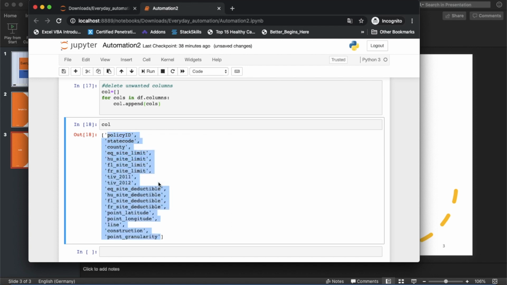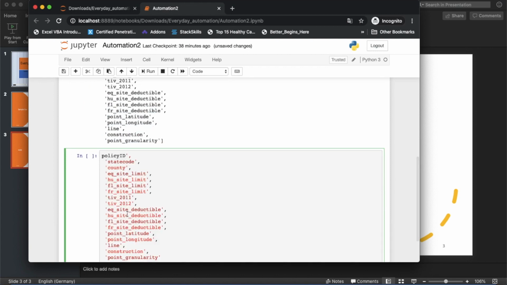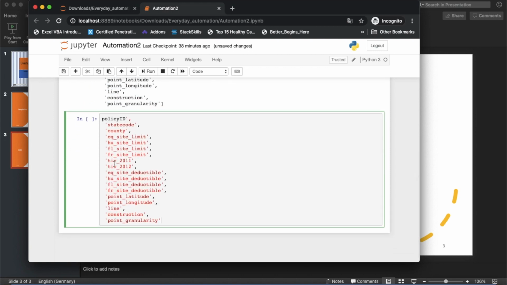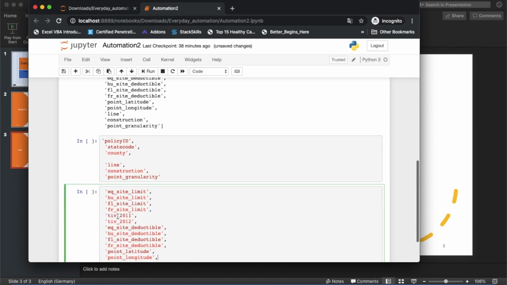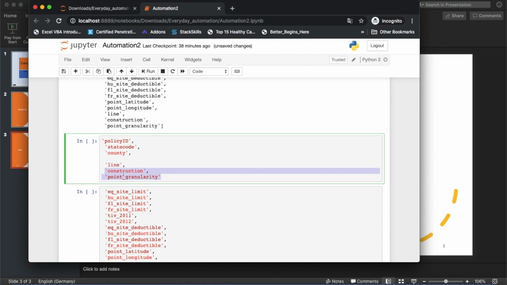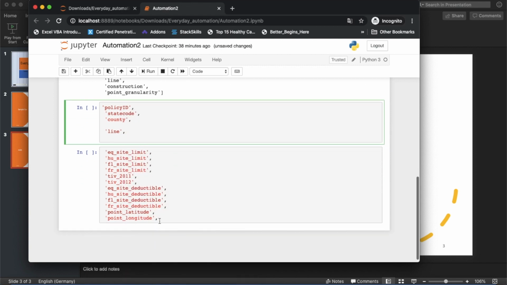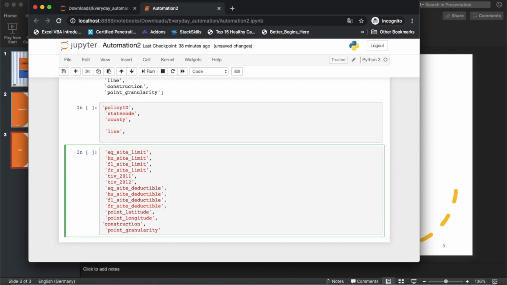So this is the simplest technique, so that is why I'm using Jupyter notebook. Maybe in the next tutorial I'll show you the hardest part, like how to select this alternatively. Okay, so it starts with this thing, right? So you want the first three and the line. So you want to remove all this thing, right? And you also want this thing to be removed, right? You want to delete these things, right? So let's take a copy of this thing.